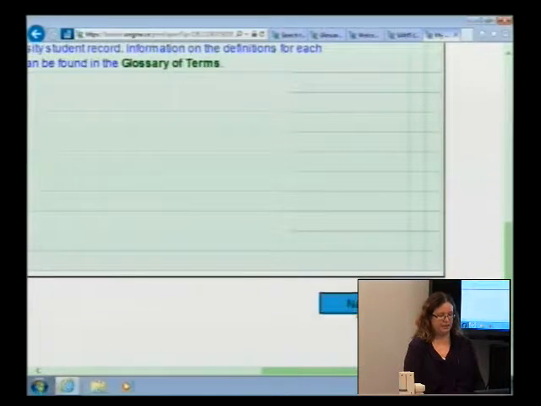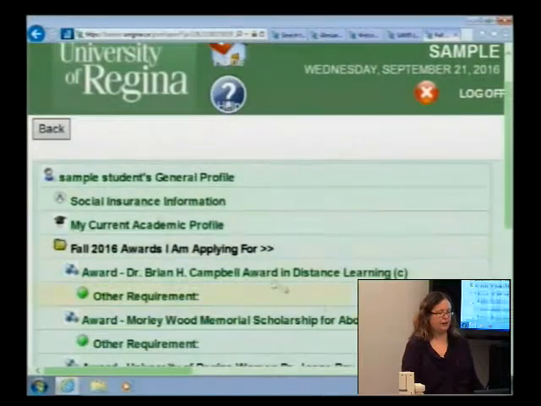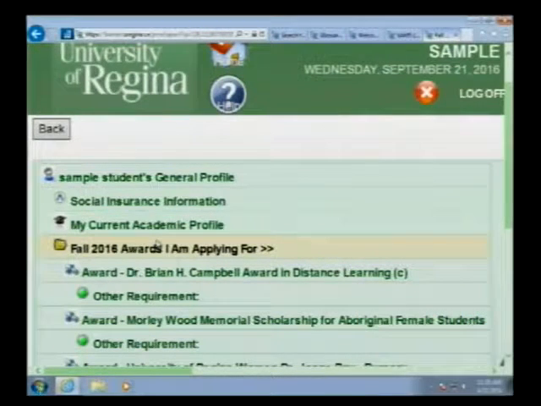So I'm going to go to the next page, which, if it's matched to your U of R record, will actually be my current program information, which will outline the faculty of study and your major and minor that you are registered in. If you are working on concurrent programs, let's say you're working on your Bachelor of Arts and your Bachelor of Science at the same time, and only one of them is showing in SAMS, you can add that extra program in the top right-hand corner. There would be a link, I don't remember exactly what it says, but it's basically add current program information. You click on that, it opens up a whole new record that you can just free type into. Okay, so that is something that you can do if you're working on more than one degree.